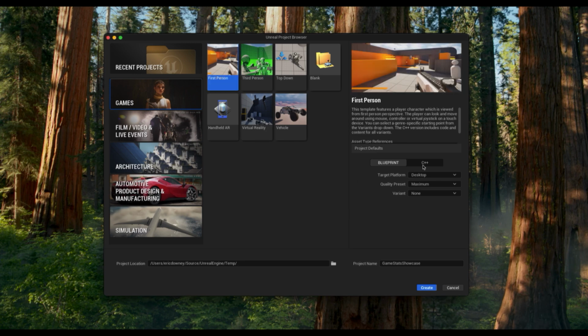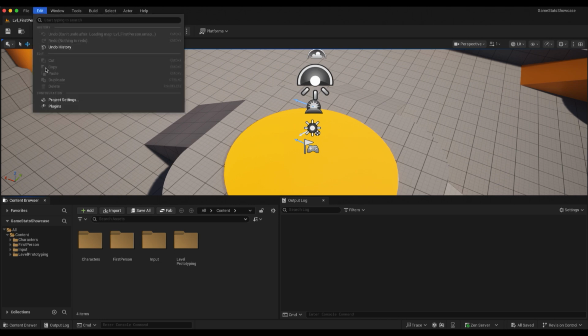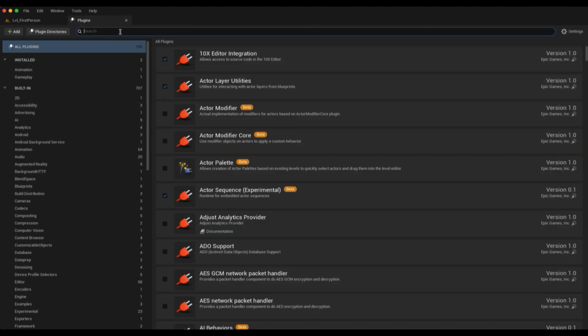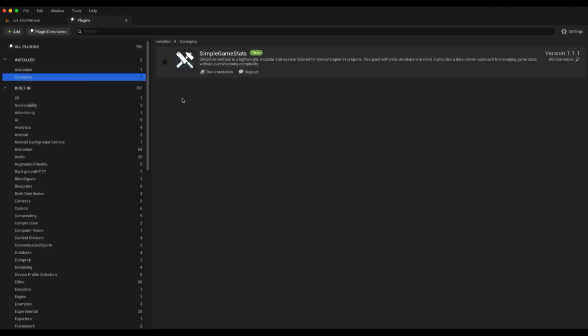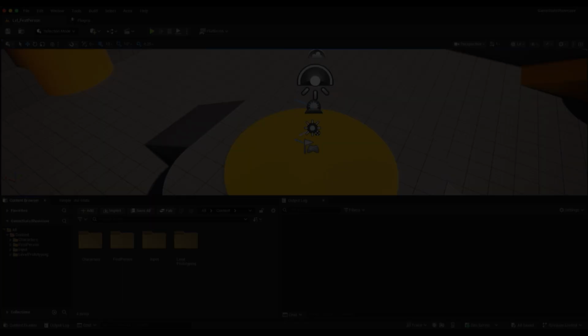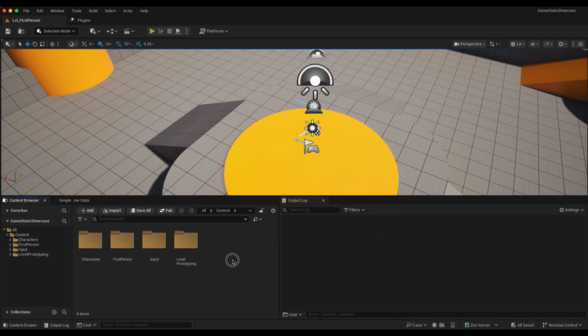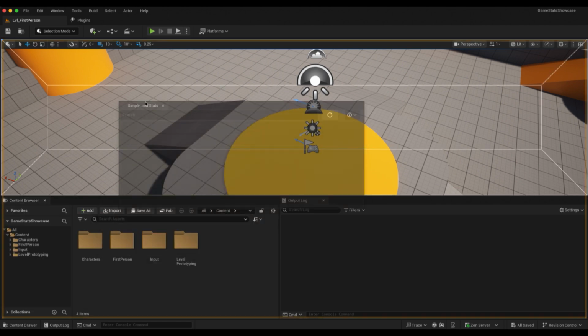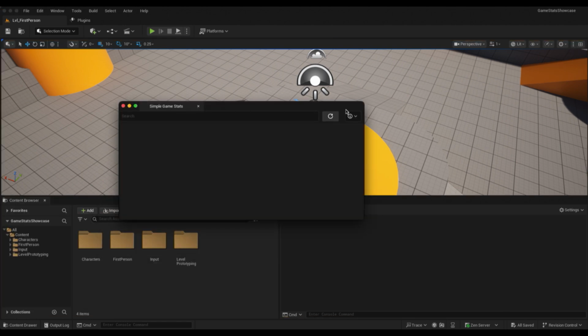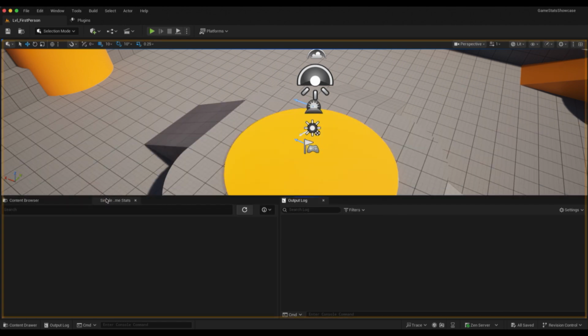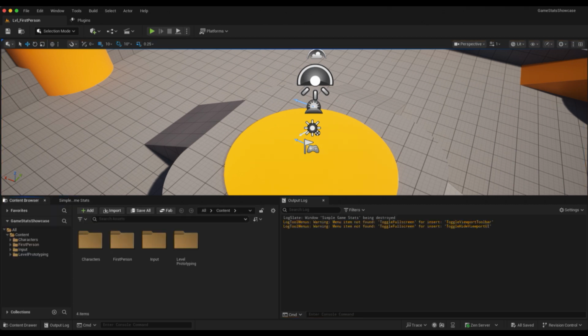I'm creating a fresh Unreal Engine 5.6 project using the first-person template. I already have the plugin in my library, so I can enable it from the plugins menu. Once you purchase the plugin on Fab, it'll show up on the Unreal Engine launcher and you can install it from there. With the fresh project created and my plugin installed, you can see the Editor tab is already open and ready to go. If it's not already open, once the plugin is installed, you'll have a new option under the window menu to open it.